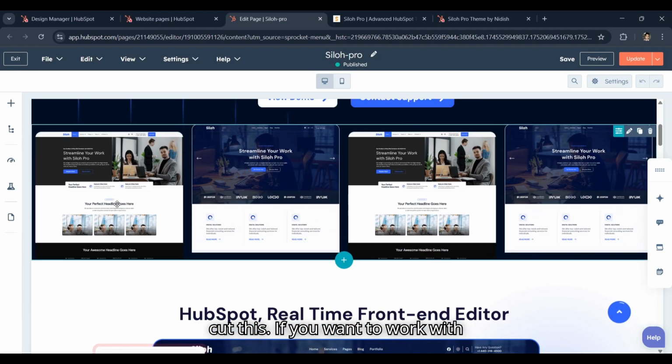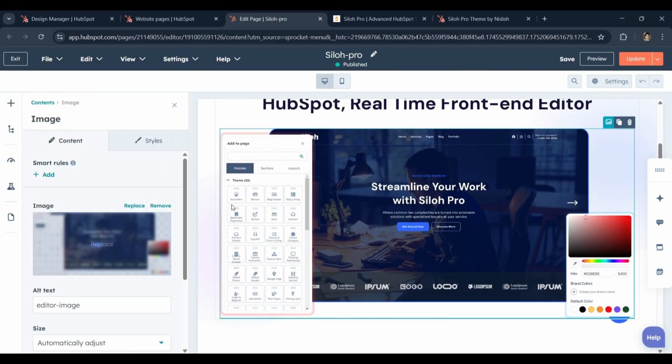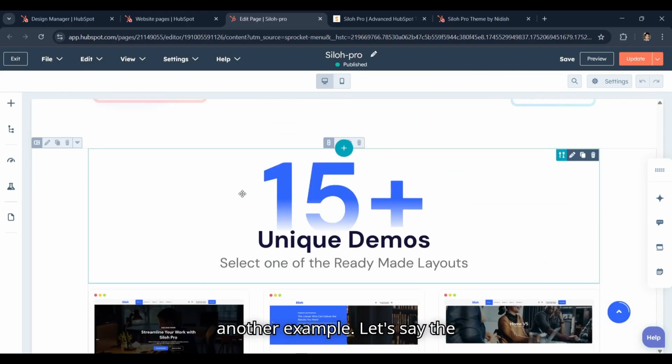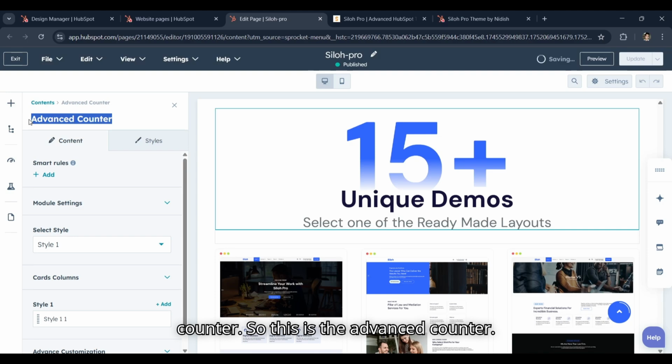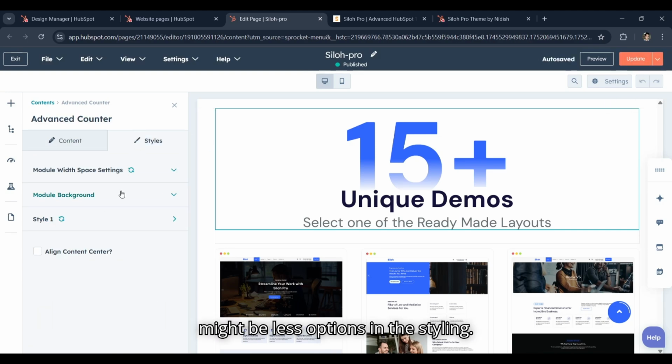If you want to work with this module, let's say image, this one is a default module. Let's take another example, let's say the counter. This is the advanced counter. In the current version, there might be fewer options in the styling. In the future, you get more updates in this same module.